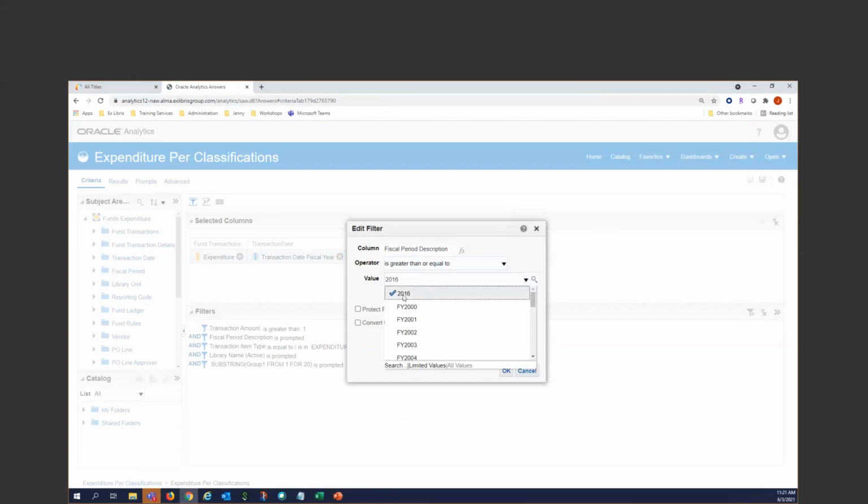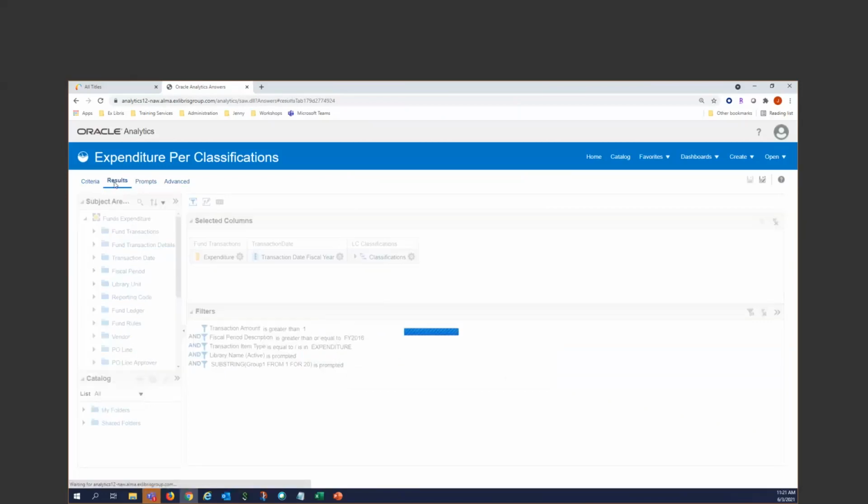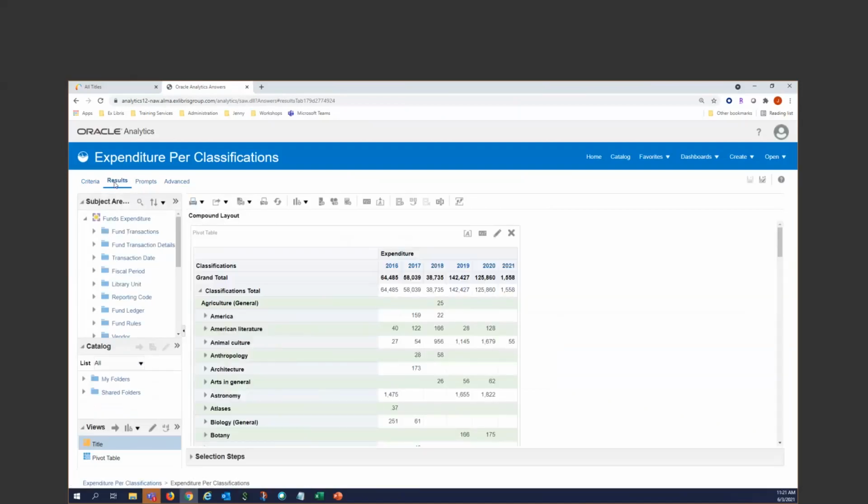Instead of typing, what you actually want to do is use the drop down because of that formatting, because we're actually looking at the fiscal year. So I hand keyed it in and I remembered, oh, I don't want to do that. I want to use that drop down. Because that's my fiscal year name. My fiscal year name is FY 2016, not just 2016. So if I do that, and I'm not even hitting save yet, here are my results. Okay, it knocked it down to 2016.